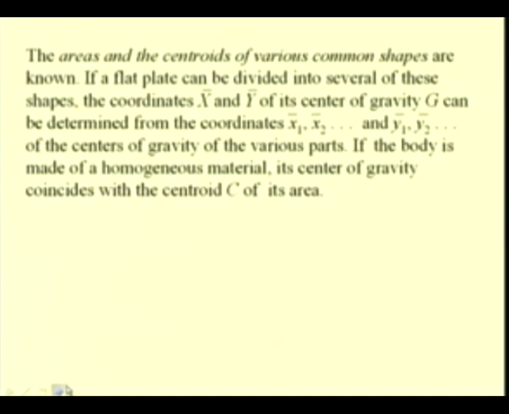So, let us see this. The areas of the centroids of various shapes are known. So, if a flat plate can be divided into several of these shapes, then the coordinates x bar and y bar of the center of gravity can be determined from the coordinates, that is x1 bar, x2 bar, etc. of these various parts.